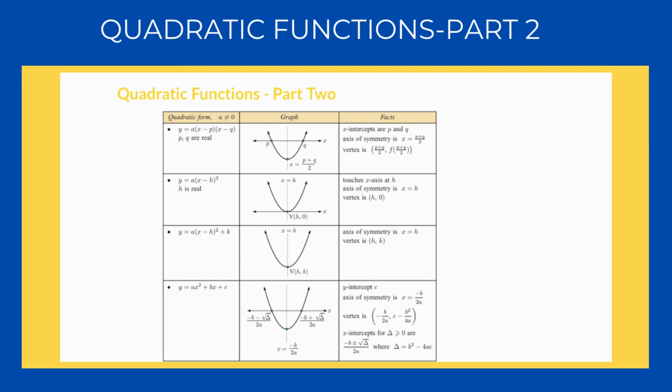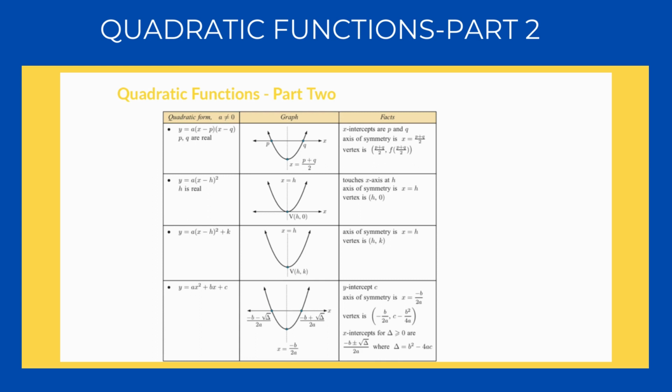So that's how we find the axis of symmetry, and that's how we find the x coordinate of the turning point. And in this case, it is a minimum point. However, to find the y coordinate of the minimum point, we simply substitute the x coordinate of the point into the function, and we will get the y coordinate. So that's how we find the roots, that's how we find the equation of the axis of symmetry, and that's how we find the coordinates of the minimum point.